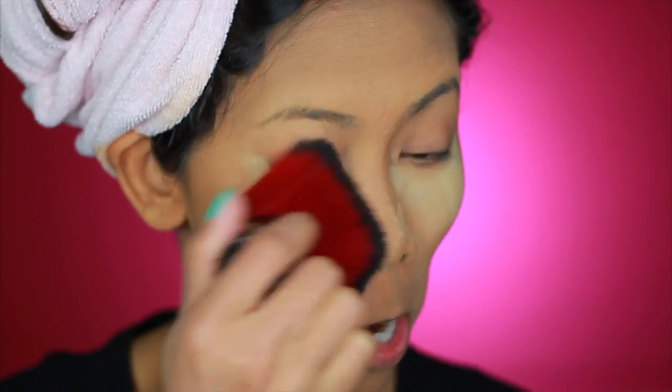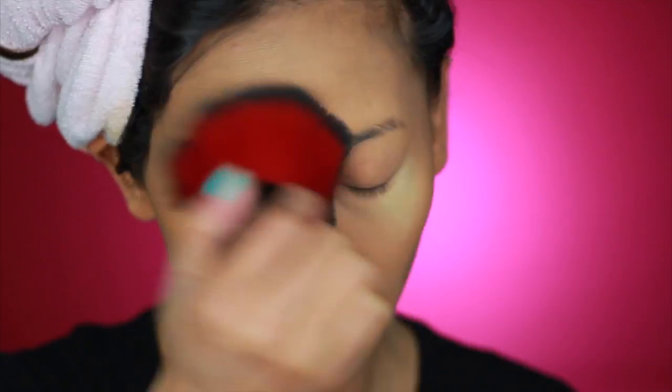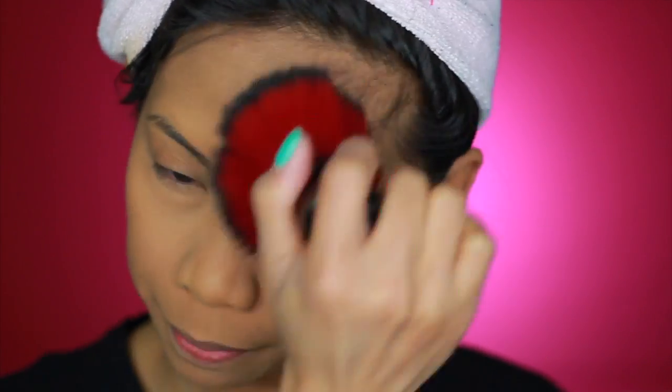Right now it looks extremely matte and flawless, but I really don't like this kind of finish because I like a little bit of dewiness since I'm on the drier side of the skin spectrum. I'm going to blend everything with my kabuki brush. It looks flawless — I can see my veins are completely covered. It doesn't feel heavy, but it feels really, really dry — even though I lathered up with moisturizer earlier. But this is the final outcome of the foundation.